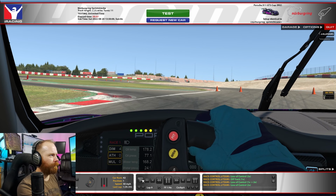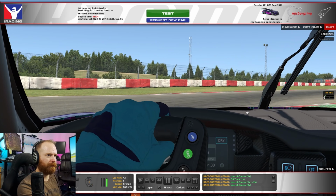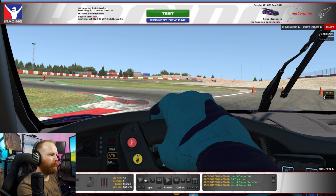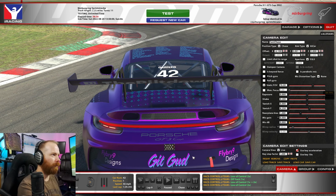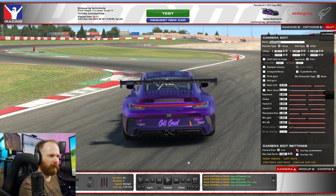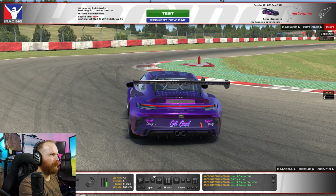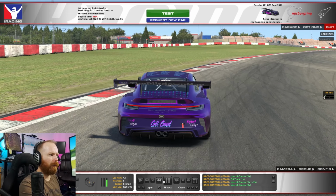We turn in, clip this curb a smidge, and then we're going to clip this curb a smidge. We're on the throttle when we do the second one, so we're coming off. We don't want to be on the brakes when we're doing the first curb, and let's actually show you the outside of the car here too. We don't want to be on the brakes when we do the first curb, because that will plow us into the curb there. So we want to be either no input or slightly on the throttle. So we're on the throttle there, then we're more on the throttle, kind of lift a little bit, and then back on the throttle as we get out.